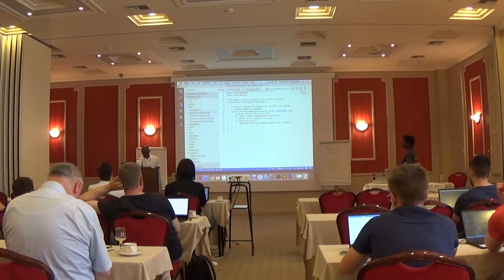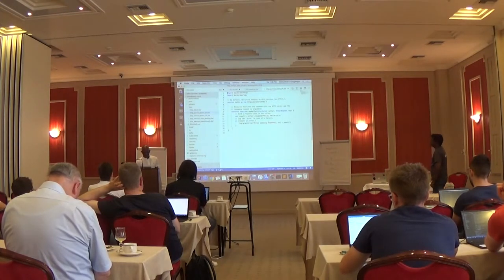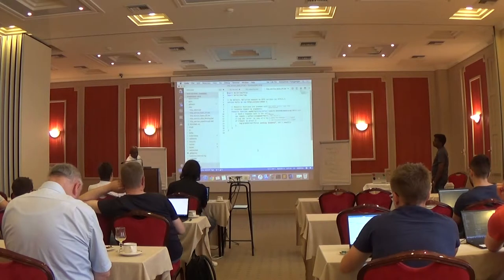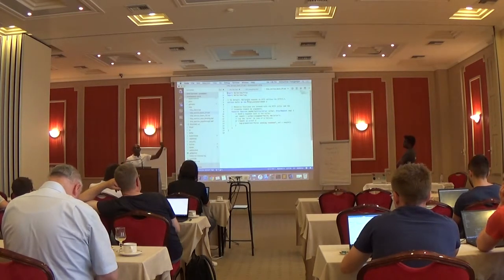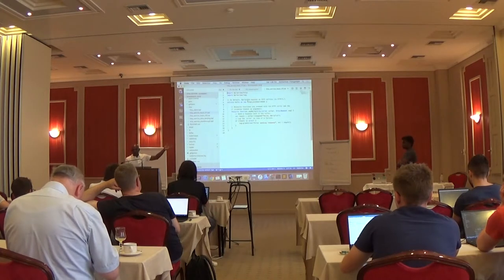So this is a very basic HTTP service. It's a very simple one. It creates a new listener on port 9090, and attaches a service to that listener. In this case, I didn't assign the listener to a variable name because I'm only attaching one service to that one listener. If I want to attach multiple services to it, I have to assign that to a variable, and then say on and give that variable name.